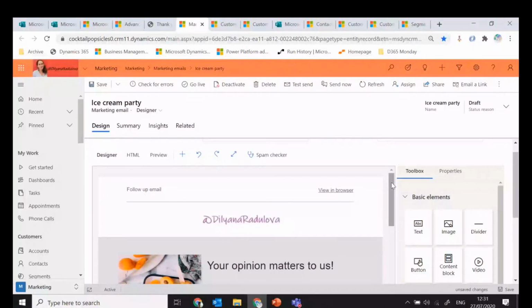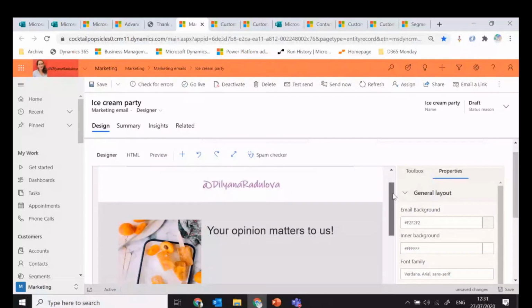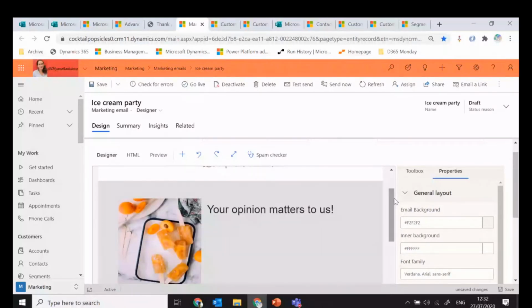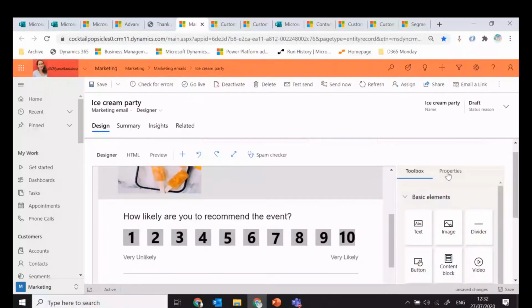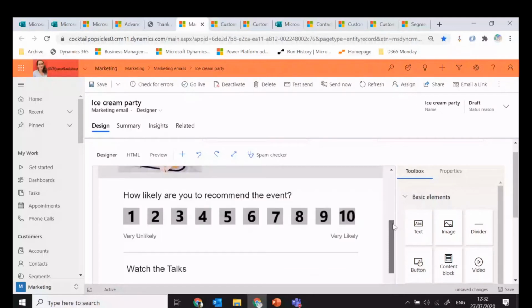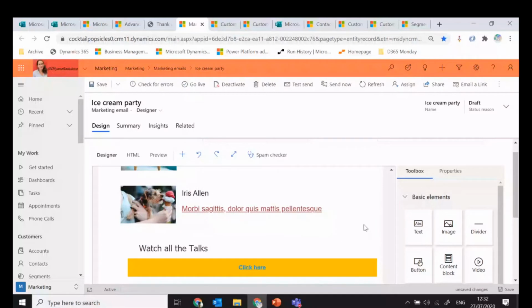We're not going to go into too much detail because you can play with it for quite a while. There are so many different layout features and different things you can do in the email designer. It has come quite a long way. But yeah, this is a draft email that we have made. It's a slightly different version to the one that I showed you earlier, but I think it's fine. I have my customizations in my email, I have my pictures, I have my logo, I have everything that I want to have.